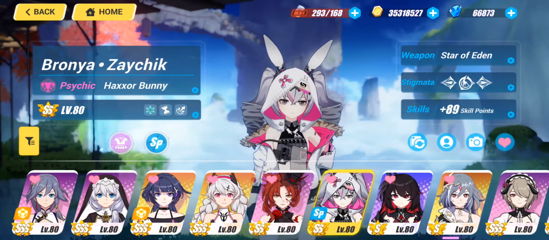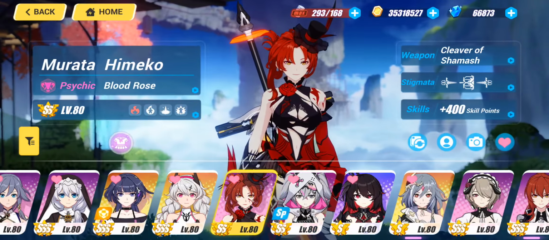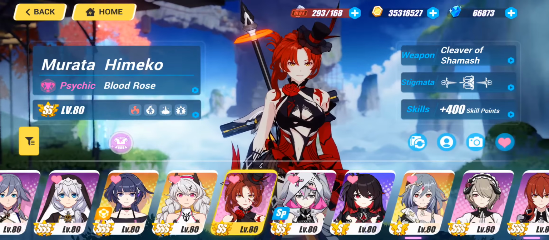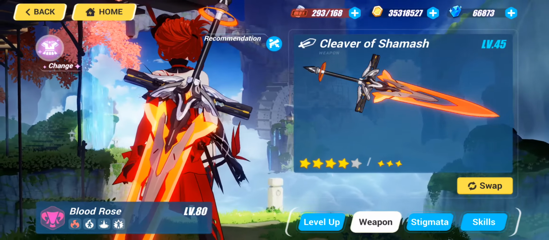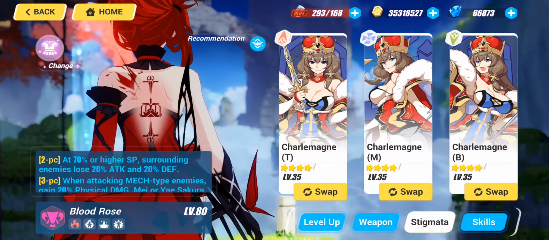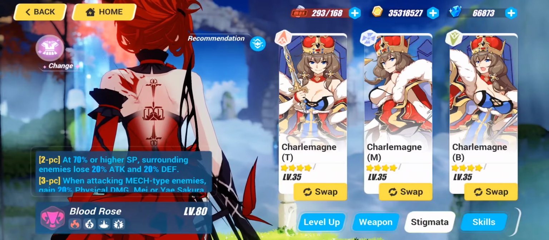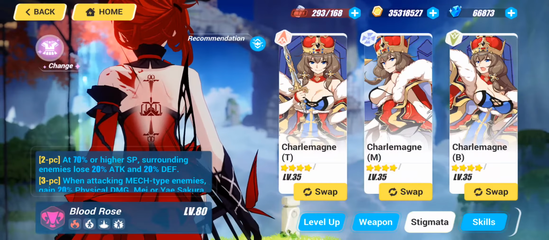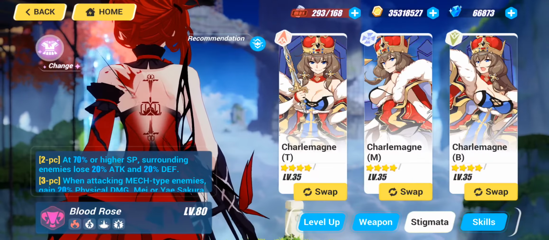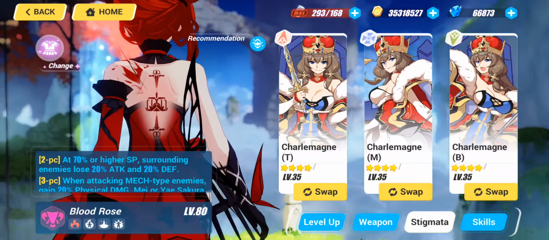So that means I started looking closer and I realized I didn't have any real fire damage. So this is where Blood Rose comes in. Not only does she do fire damage, she's able to use the Cleaver of Shamash. Unfortunately, I just had to throw on the Charlemagne Stigmata set onto her because I'm sorry, there's no beginner buff fire damage dealing stigmata set. There's only damage dealing beginner stigmata sets. So because of that, I decided just to keep her in Charlemagne.